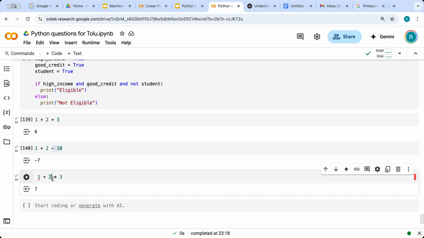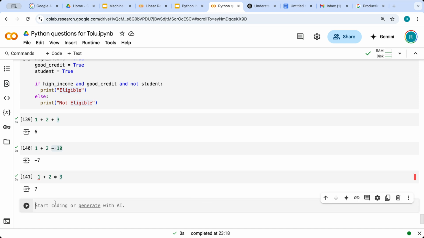So now if I look at this code, on an average day maybe I would think, okay, 1 plus 2 is equal to 3, 3 multiplied by 3 is equal to 9. I think like, hey, the answer will be 9. But over here, because the precedence of multiplication is higher than the plus, 3 into 2 is 6, plus 1 is 7. So we always have to remember this kind of precedence execution order.